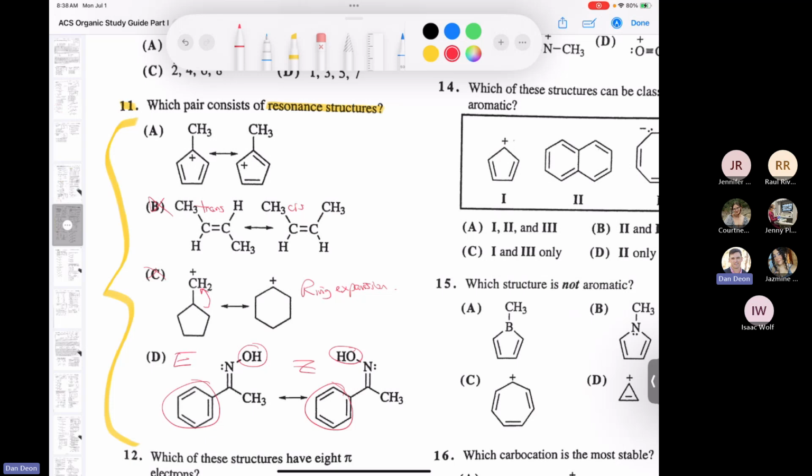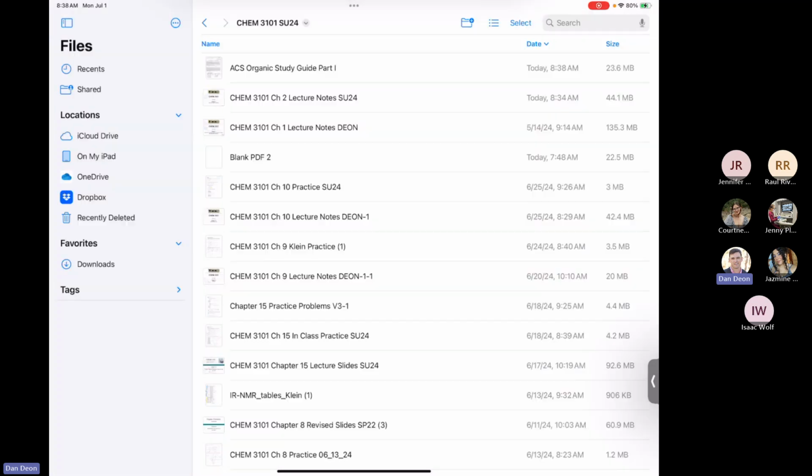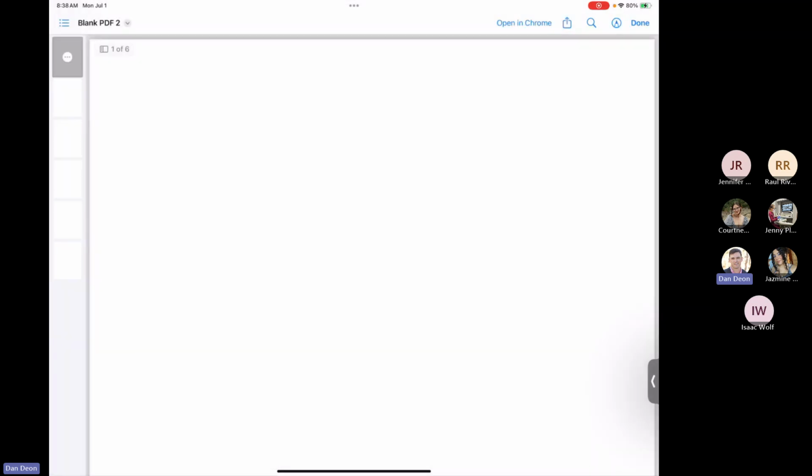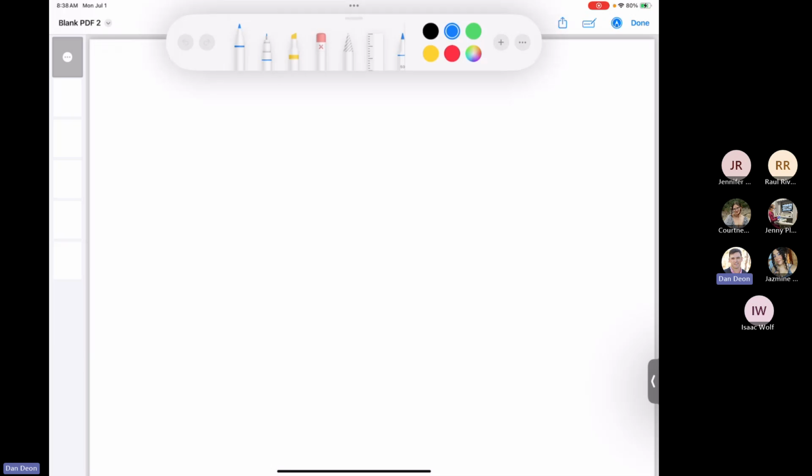But for this one, I would say you would want to use your scratch paper to draw all of these, okay? So we're going to move over to a piece of scratch paper right here, and we're going to try and draw all of the resonance forms. If we start out with this form, this is what they gave us first. I'll just use bond line structure. Okay, there we go. So let's start with some curved arrows.